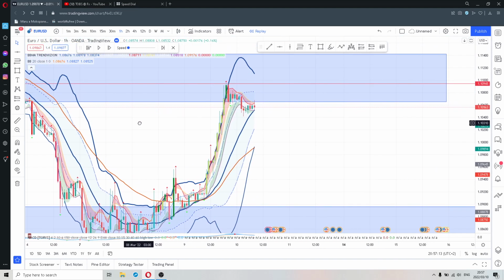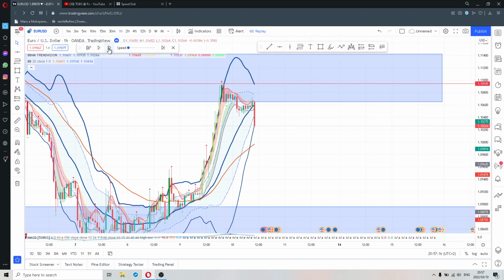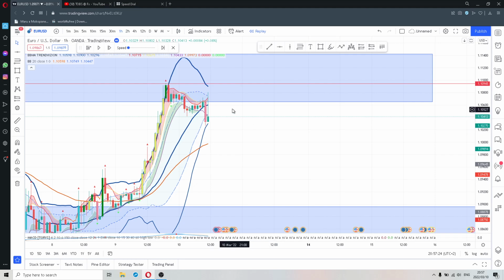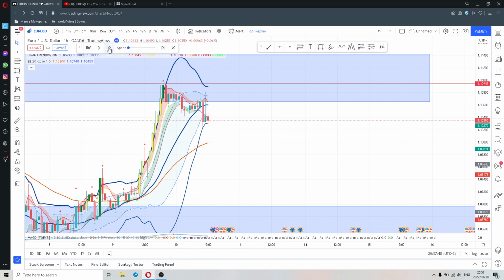So let's just do this. All right. Okay. So this, guys, this candle there would have been an extreme if I saw this candle turn red here, or the next candle turns red, then I would say this candle is an extreme. Then I would take a trade to the downside. Let's continue. So right there, guys, this is where I will take my trade to the downside, looking at that area.